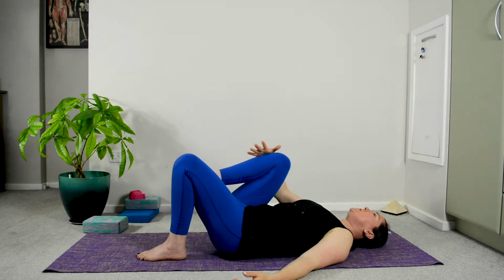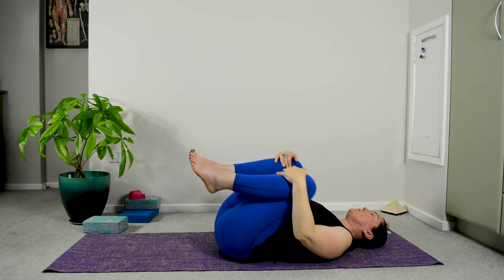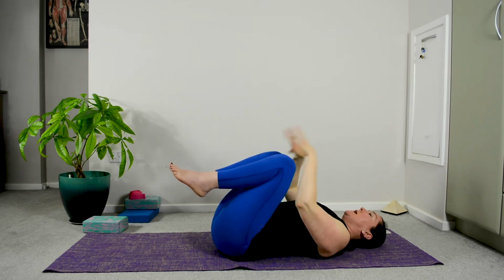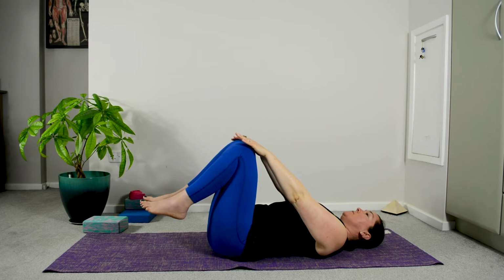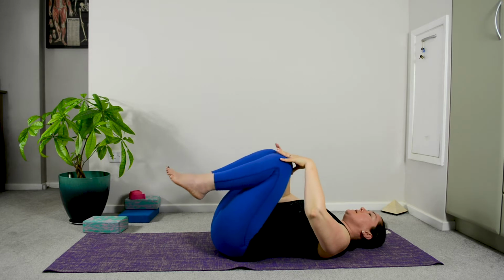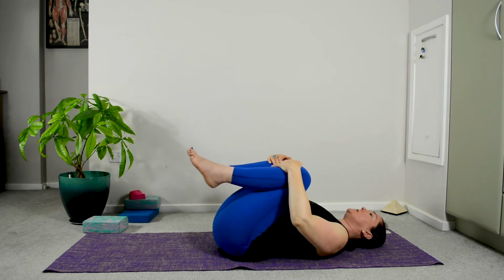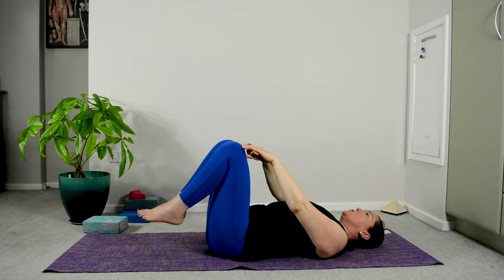Then let's take the right knee in towards the chest and the left knee in towards the chest. We're going to hug those knees in tight, perhaps rock from side to side. Then allow the hands to come to the top of the knees and allow the feet to dangle here. So as we inhale, we're going to allow the knees to come forward. And as we exhale, we're going to bring those knees in and help the air come out by hugging the knees in towards the chest. Inhale, move the knees away with the help of the fingers. Exhale, hug the knees in towards the chest. Do this a couple more times and notice what happens into the back of the body as you do so.